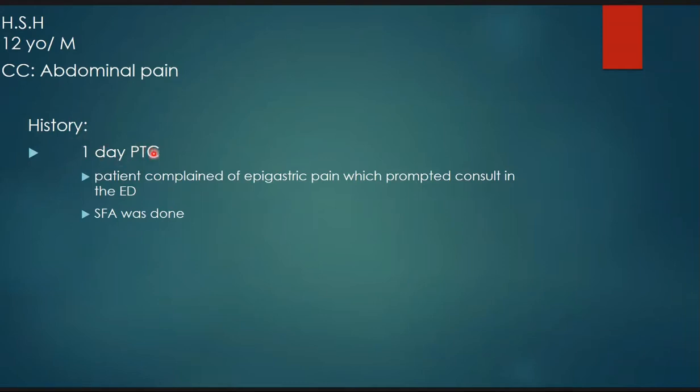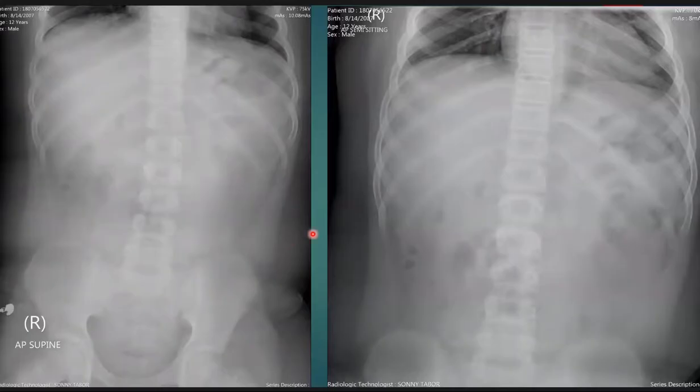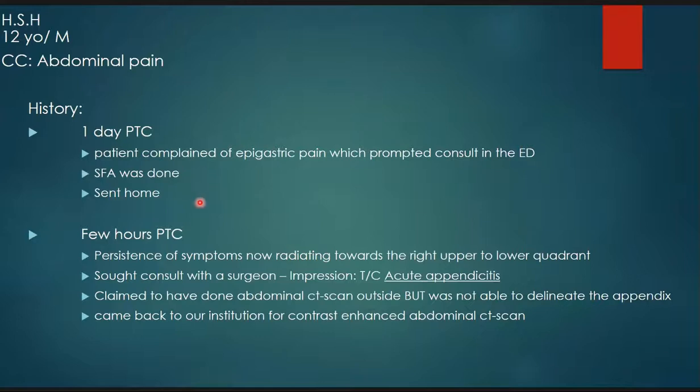Just a quick history. One day prior to consult, the patient complained of epigastric pain, which prompted consult in our ER department. SFA was done. The SFA showed an unobstructed bowel gas pattern, essentially unremarkable. So the patient was sent home. A few hours prior to consult, there was persistence of the symptoms.